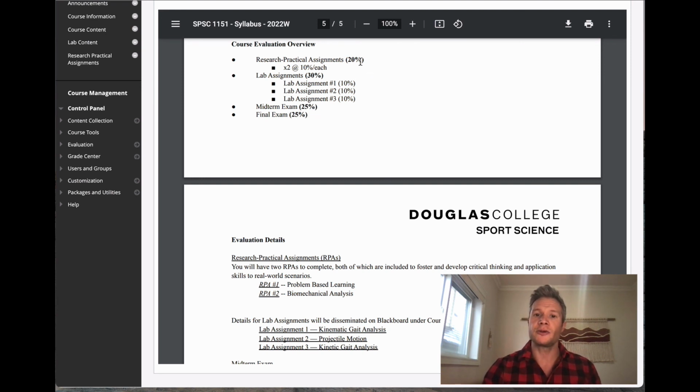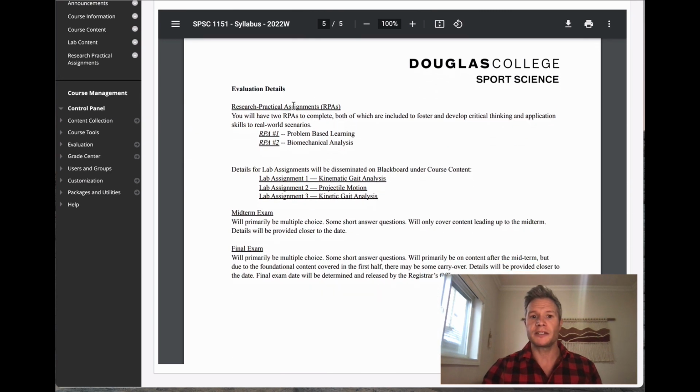So the RPAs are really like take-home questions or assignments or papers to work on. And then you've got your exams here, okay? If you want a bit more details on what they are, you can look at them here. They're not cumulative, but I will say for sure there are certain concepts from the midterm or first half of class that carry on to the final. So I highly, highly suggest you work towards a great understanding of the first half of materials, because that will help you in the last half as well.